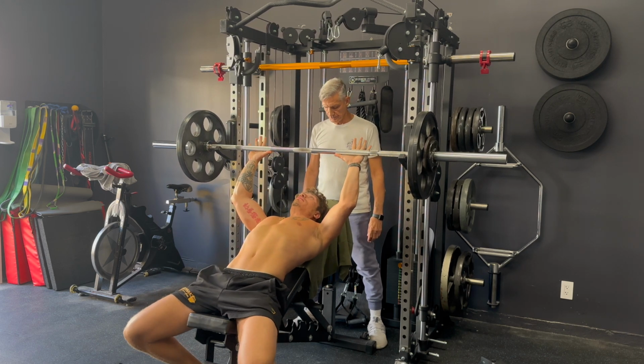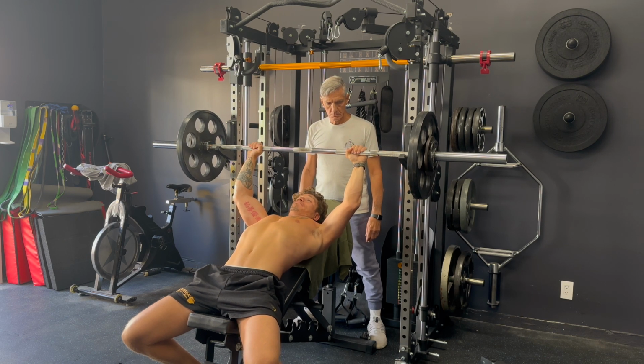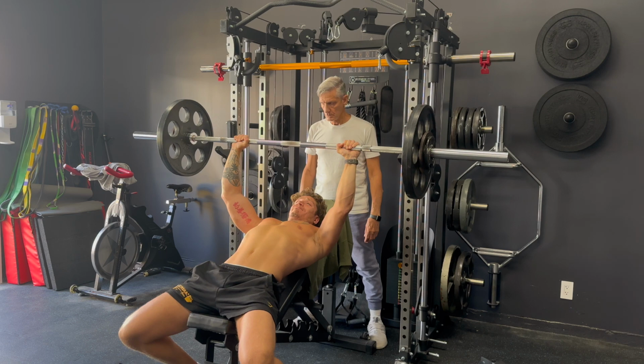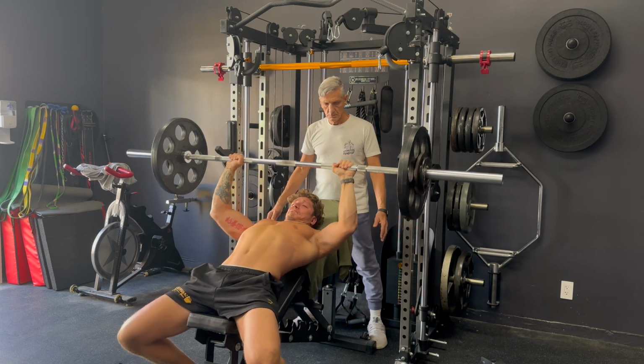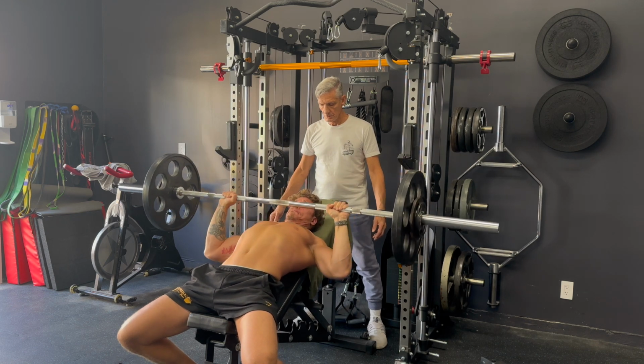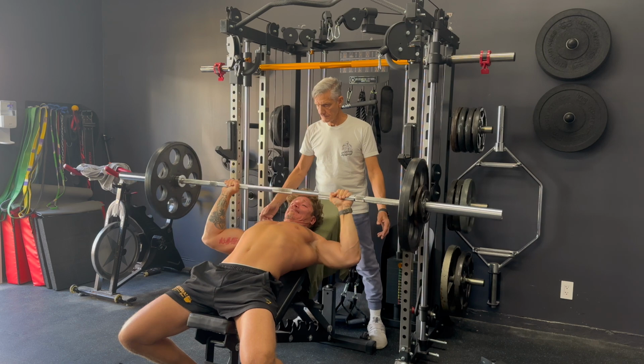All that's doing is taking the stress off of the chest and placing all the stress onto the delts and the triceps, right? Which you don't want to do. So you see, every time before I get into the bench set, I broaden my chest, I puff my chest up, retract my shoulder blades before I even lay down. So when I get down, my shoulder blades are pinched.